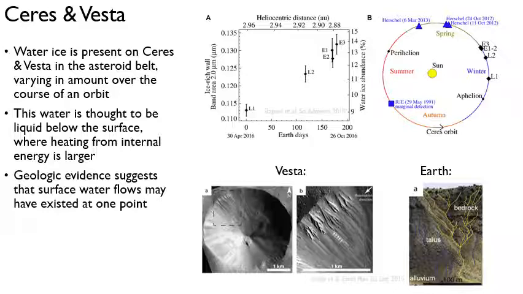And if you look at Vesta, here on the surface, just from imaging it, you can look at some geologic activity or geologic signatures that look a lot like flowing water. Here you're looking at a crater, and if you zoom in on the edge of this crater, you see these features here. And these look quite a bit like, and are quite consistent with, water flowing inside of craters on Earth. So this is Meteor Crater here. And so it seems to indicate that there was some flowing liquid on the surface of Vesta at one point in time.